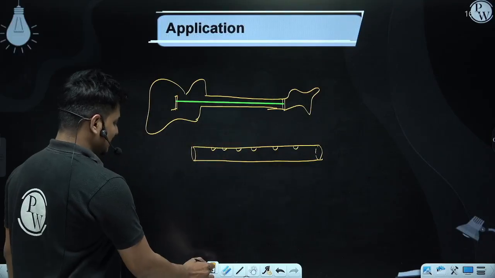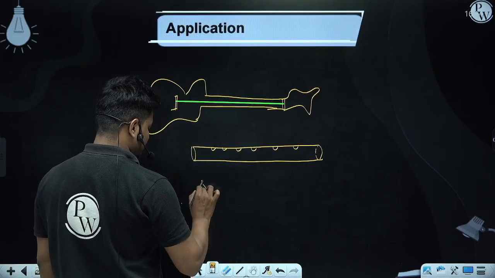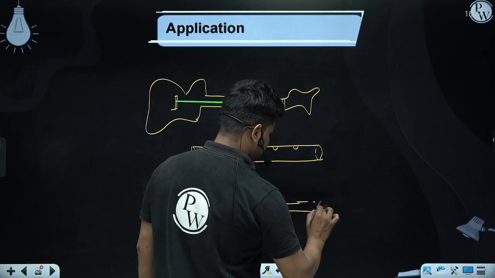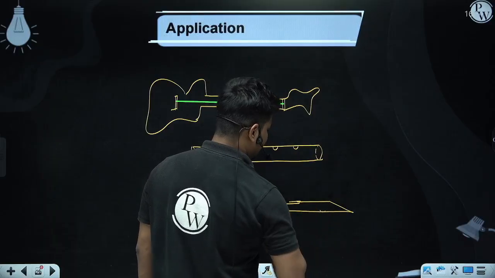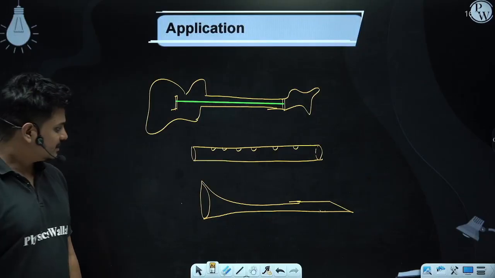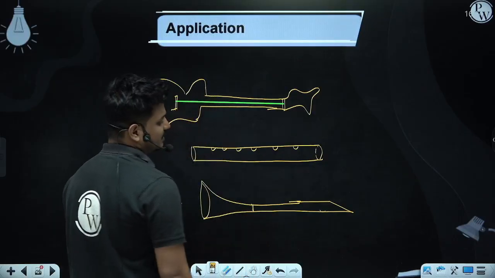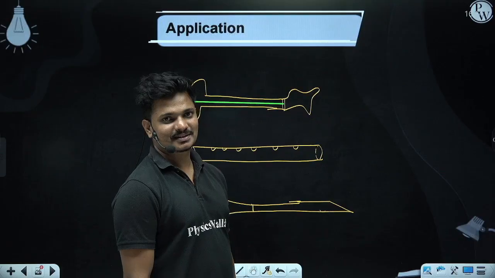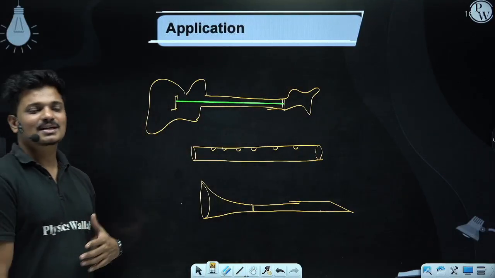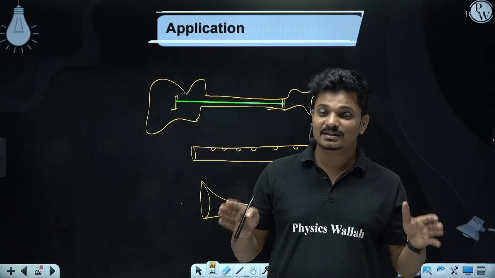So in another case, the clarinet, in another instrument, just imagine another instrument like that. So another musical instrument. In this case, this one is closed end. Okay, this one is closed and this one is open. So in this musical instrument, we get a different sound by using this standing wave.